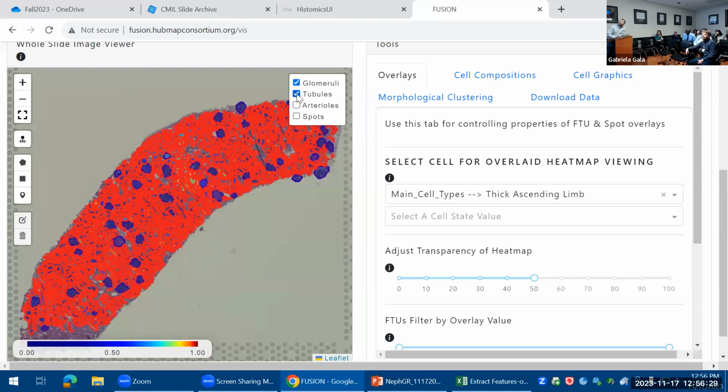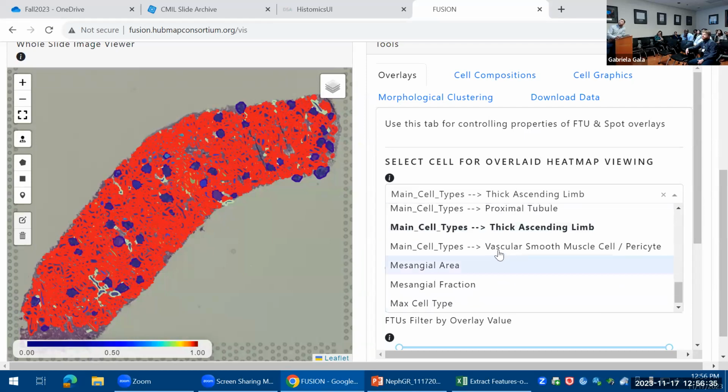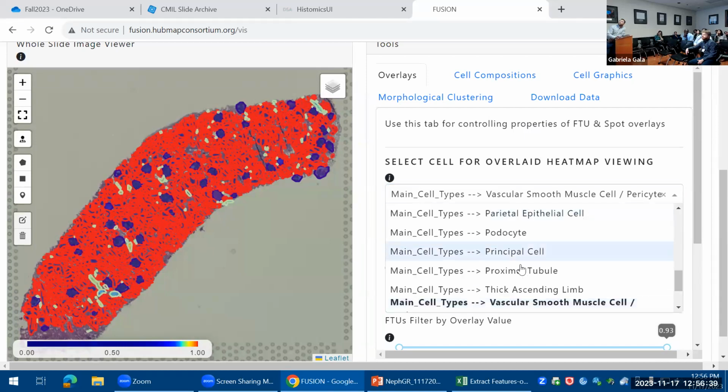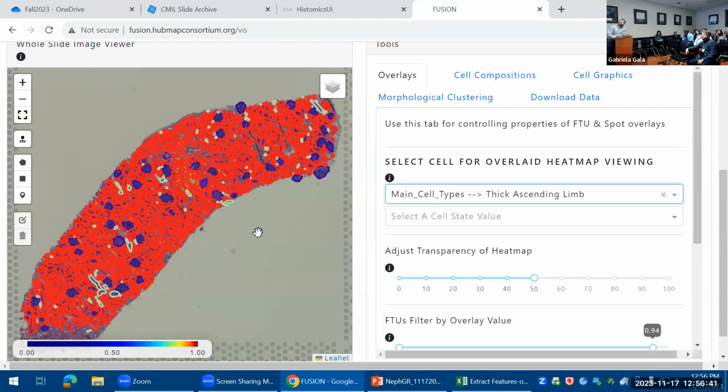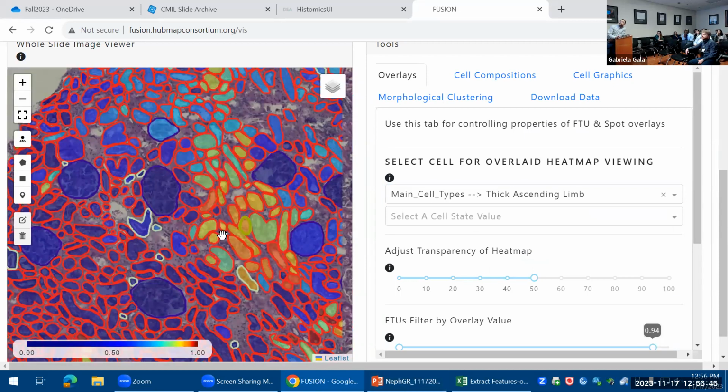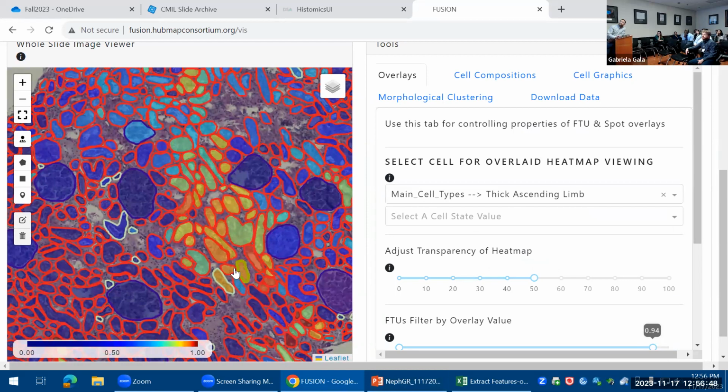So you can see it's showing you the overlay of information, and then if I go to smooth muscle cell, when I say thick ascending limb, these are the structures in the kidney, and they are abundant in thick ascending limb with some number, with some heat map.